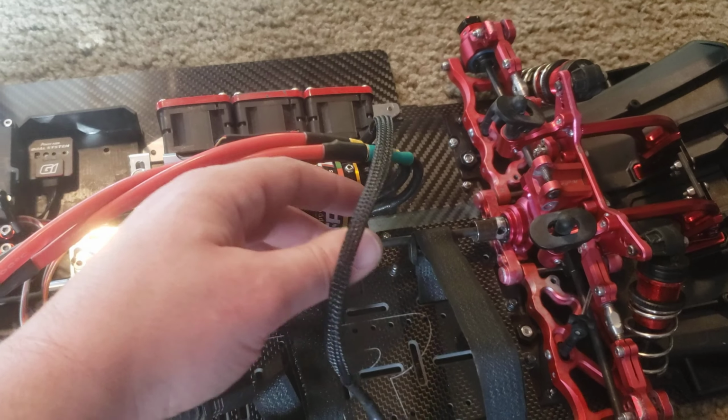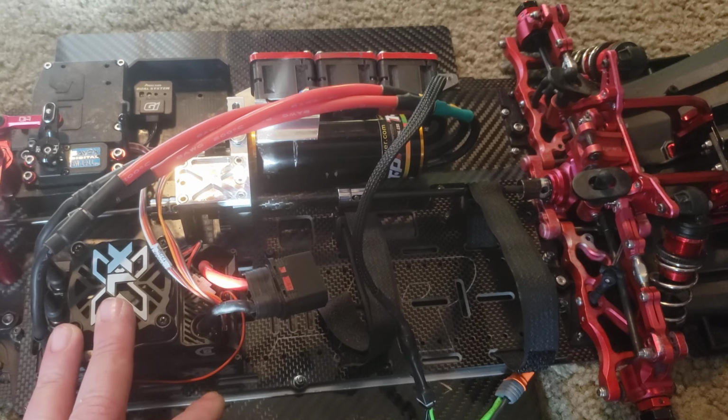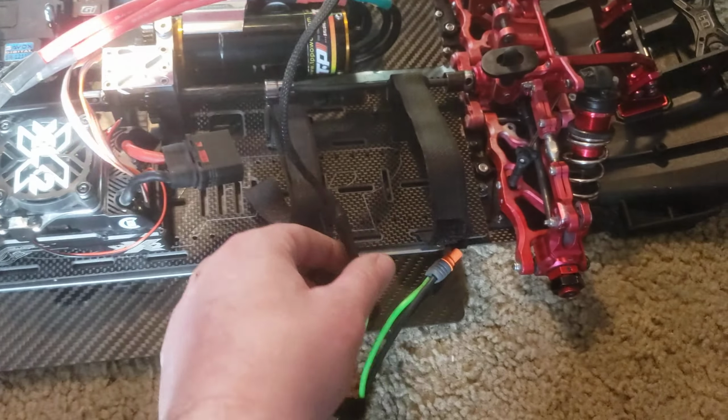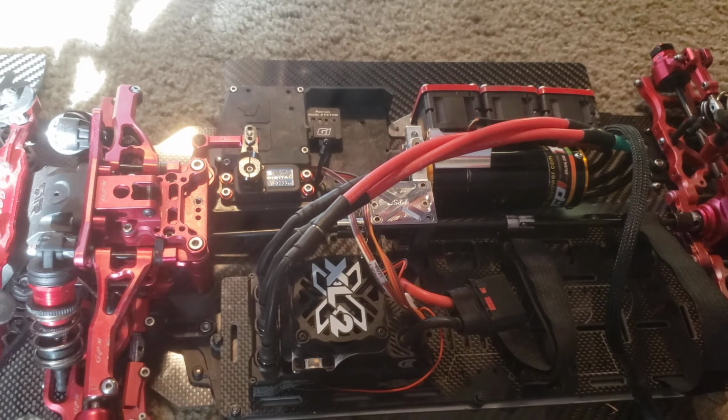Blows a lot of air, man. A lot of air. Keeps this whole car cool. It's crazy. Creates a vortex inside the car. But yeah, that's a Game Changer fan.